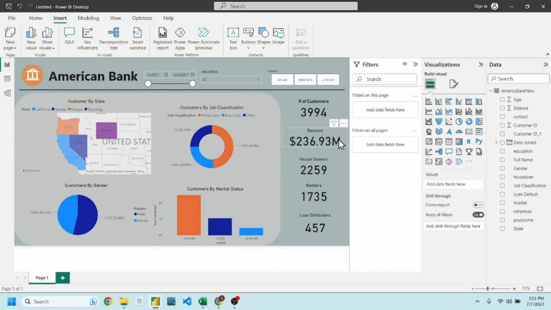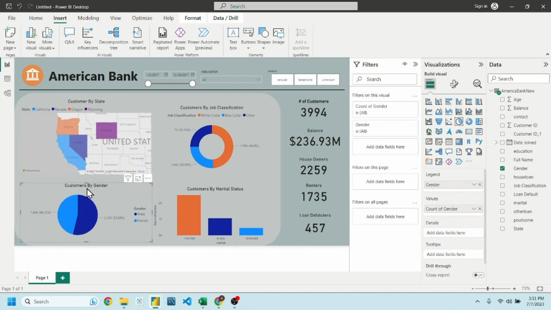We have analyzed the American Bank Dataset and created this attractive and analytical dashboard. Here we show the number of customers of each state, and we have classified the states by different colors. Then we show the gender classification of customers.